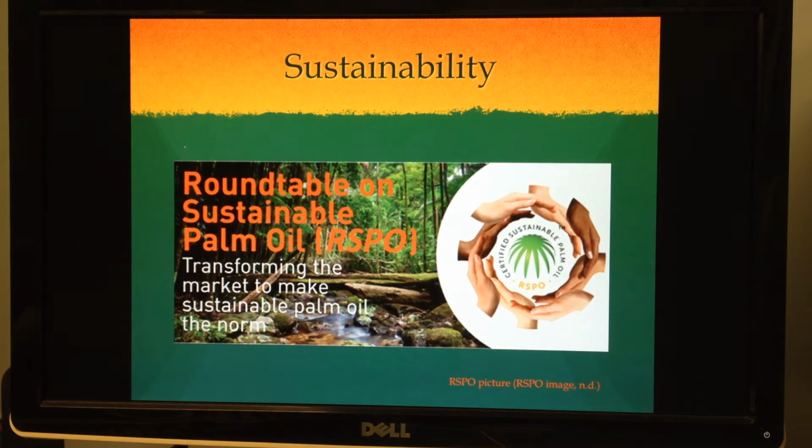I'd like to briefly discuss sustainability. As the world's population continues to grow, the demand for palm oil also continues to grow. In Southeast Asia, its importance has increased due to its range of applications. However, researchers Mukherjee and Sovacool 2014 have also observed that in conjunction with this growth, there's been an equal increase in the associated range of environmental and socio-economic consequences.